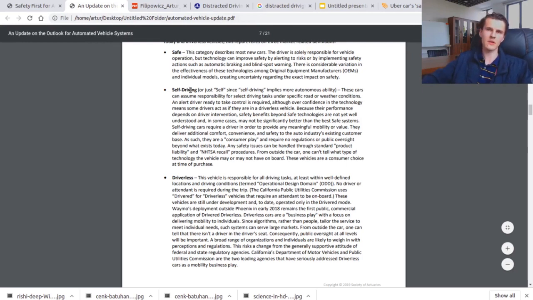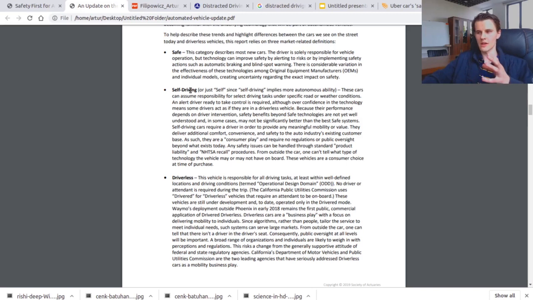Self-driving, so those are basically the systems where you automate some part of the driving task, but the driver needs to be there to take over. Right? So the vehicle can drive by itself, but the driver may still need to be there. And then, of course, there is driverless, where you take out the driver completely. It's just a fully self-automated vehicle, and it can do whatever it needs to do.